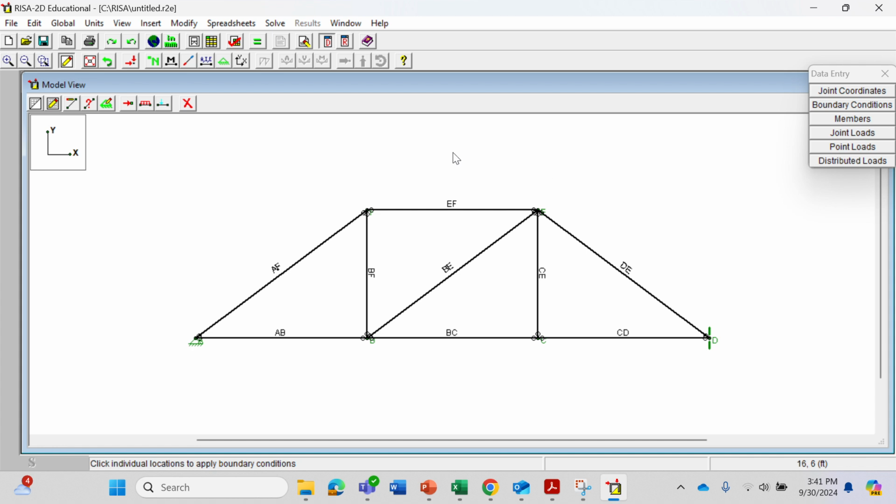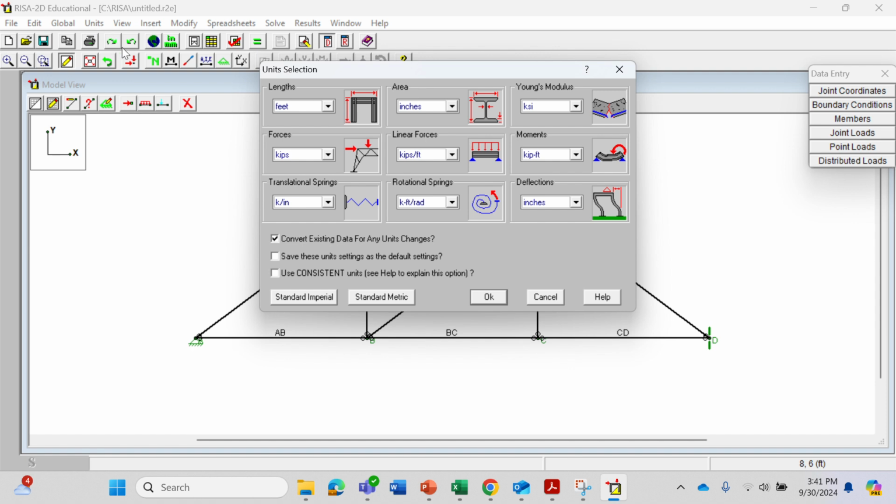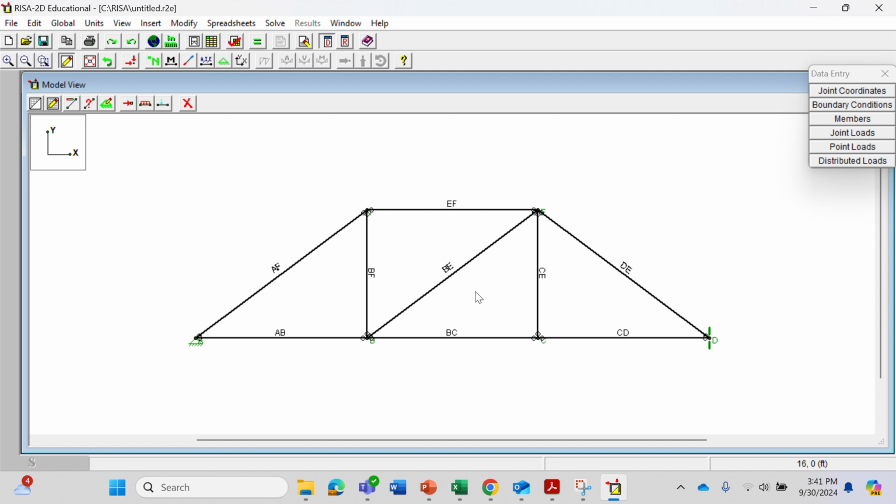All right, last thing we need is our applied load. First, before we apply our load, let's make sure our units are correct. We'll go up here to the top, click units, and we can modify the length, which is in feet, which is good. And then the force we had in pounds, so we'll go ahead and change that to pounds and then hit OK.